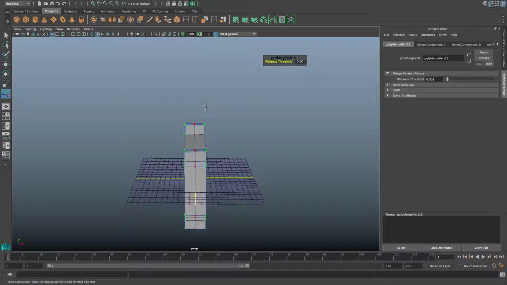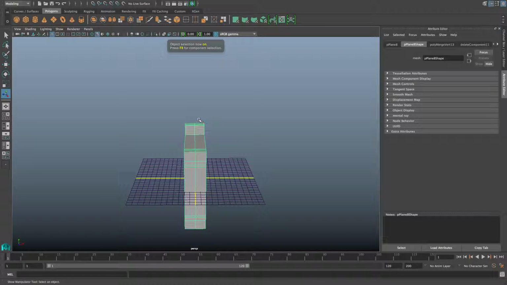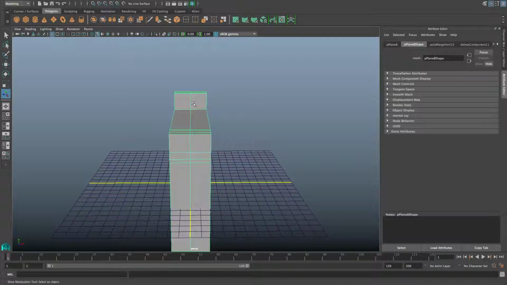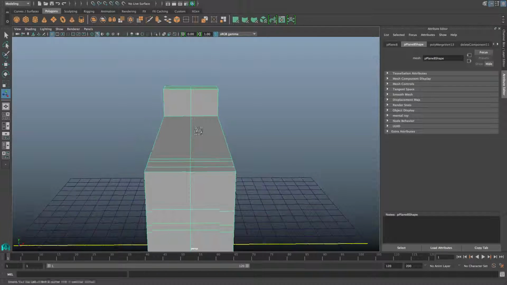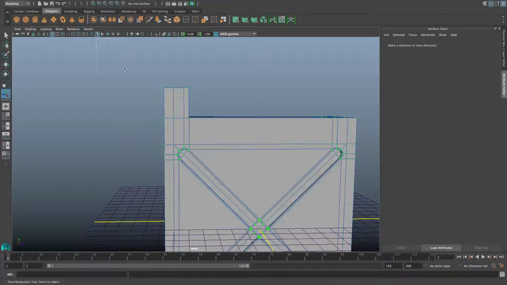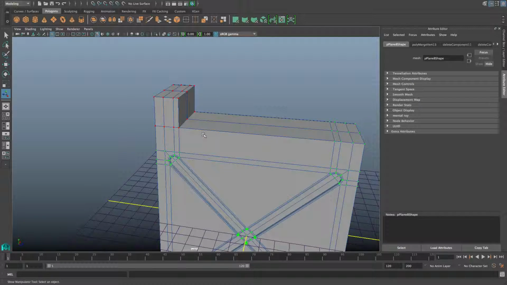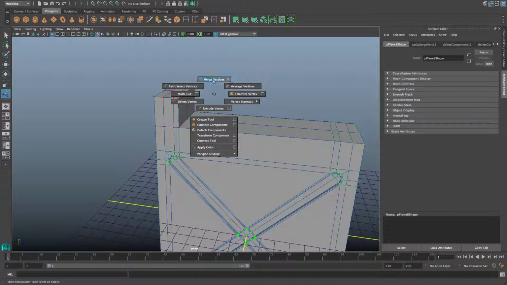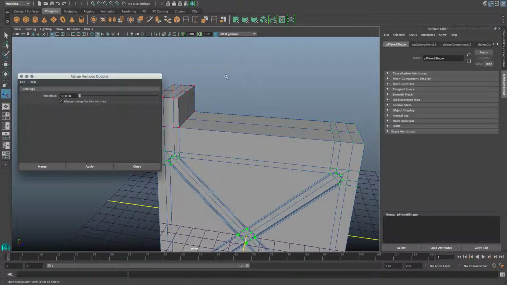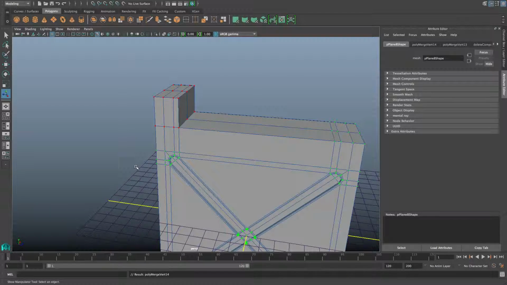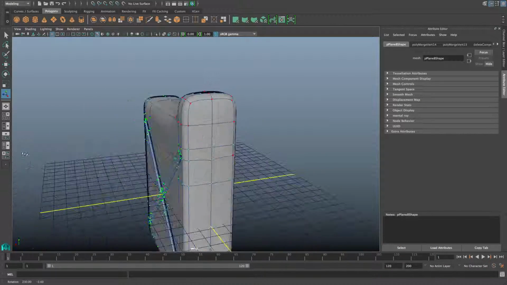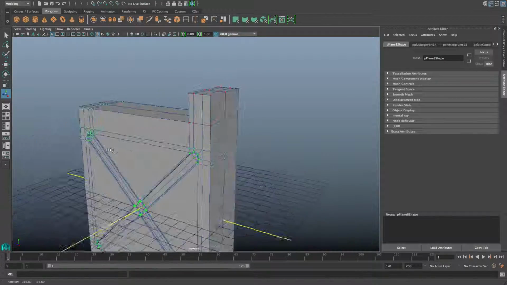I will stop using the upper menu in a second because everything you need really is using the shift and control. Okay, so I'm gonna press 3. Still have issues there. I'm gonna right click, choose vertices. I'm gonna grab everything here, shift right click, merge vertices option. Right now it's set to 0.0010. I'm gonna click apply, close, and press 3. You can see it's fixed itself. Okay, so we are good.